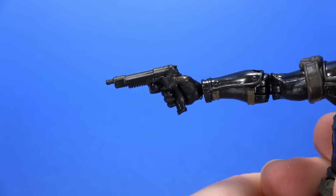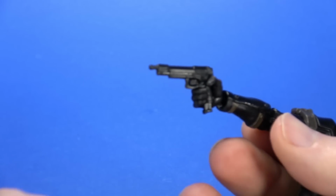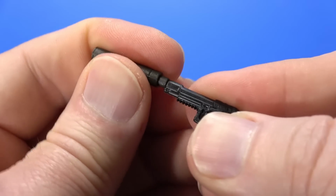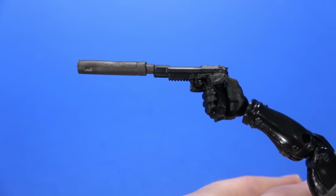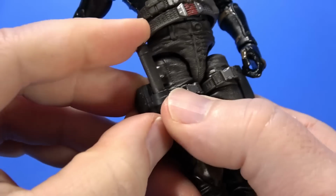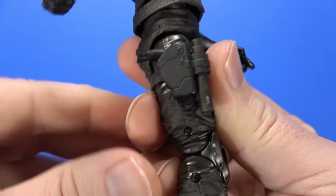Comes with a pistol, goes into the hand great. You just slip it down in there, turn it where the trigger finger goes in the trigger guard. Notice the tip looks a little bit weird. It also comes with a suppressor. The suppressor itself is actually in that lighter color, which kind of contrasts against the black of the gun, but it's not too bad. The holster has a loop on the front where you can slip the suppressor into there. And then the holster is, well, custom fit for that pistol.